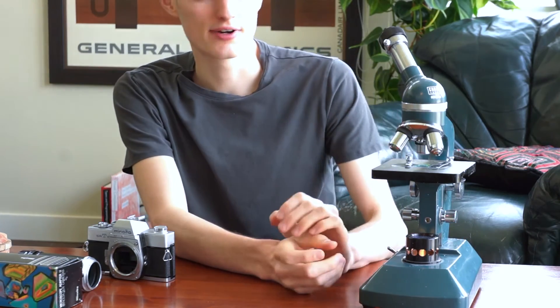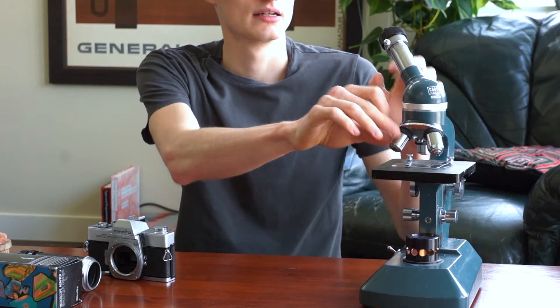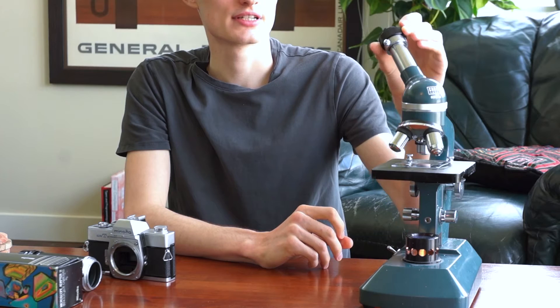The microscope I'll be using is this old Senco Microscope. It's very simple — it's just got the three objective optics down here, and then the eyepiece optic, which in this case is a zoom eyepiece. That will complicate things a little bit, but you can use pretty much any old microscope with this. It's very easy to get set up and you don't need an expensive microscope — you can pick one up pretty cheap if you're just wanting to try out photomicroscopy for the first time.